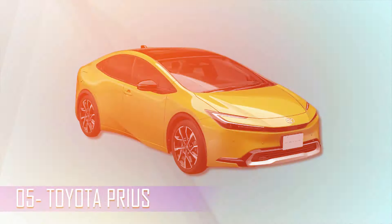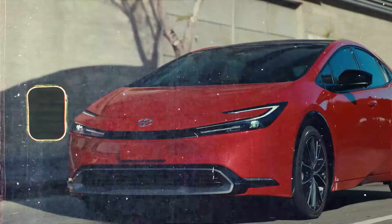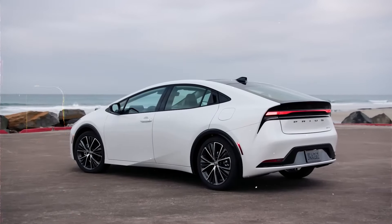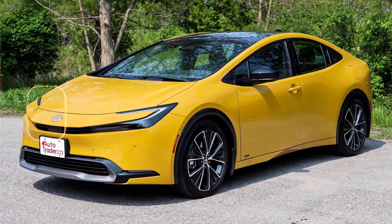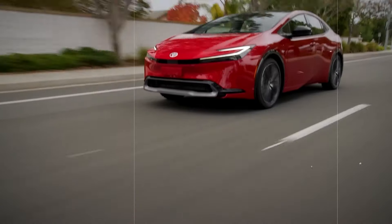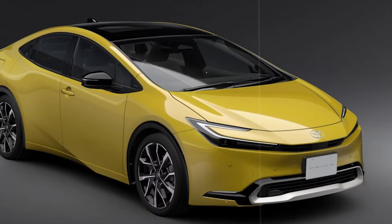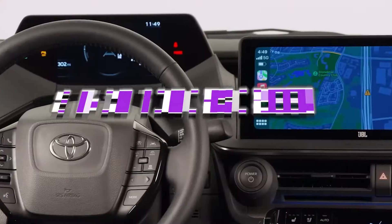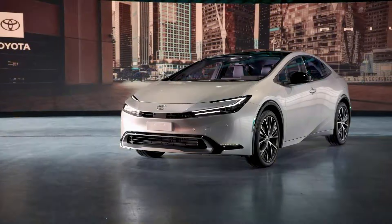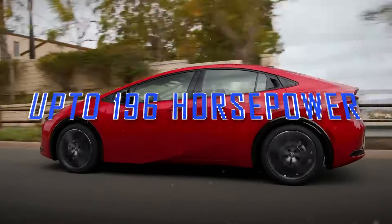Number 5: the 2023 Toyota Prius. Not only is the 2023 Toyota Prius a hybrid legend, but it's brand new for this year, featuring the newest technology, more power, a sleeker new appearance, and even better fuel efficiency. The model comes with wireless smartphone integration as standard. All-wheel drive is available, and even the base Prius LE trim — the entry-level trim with a starting price under $30,000 — has an 8-inch touchscreen, 6 USB-C ports, and over-the-air update capability. The new vehicle has the highest horsepower output of any Prius ever, up to 196.